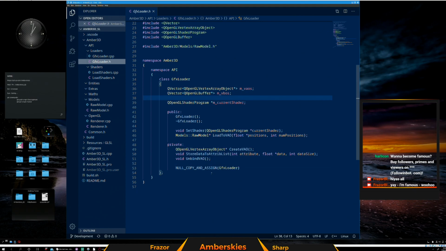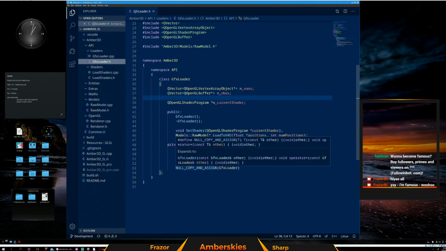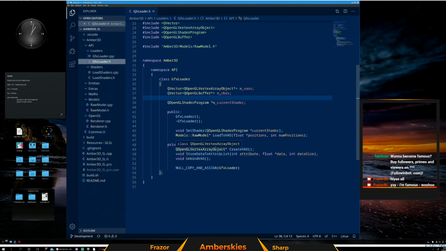That is because there is only going to be one GFX loader. It's going to be used very much at the start of the program and then probably destroyed. We won't need it after that, unless we want to start swapping and changing models on the fly, which probably will happen. So yeah, it could be a rather interesting little program, this, because it is only a little program.